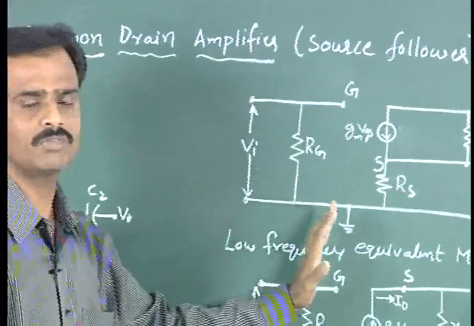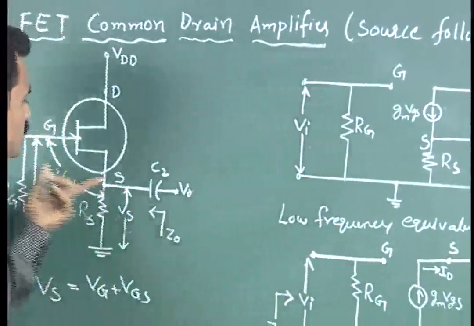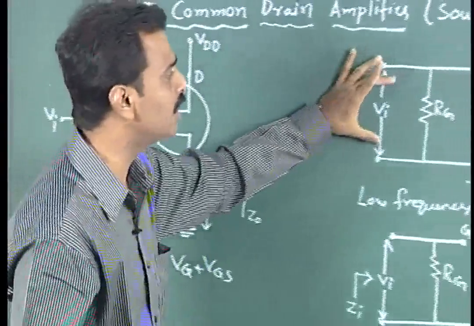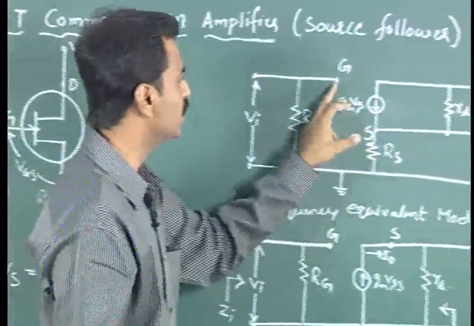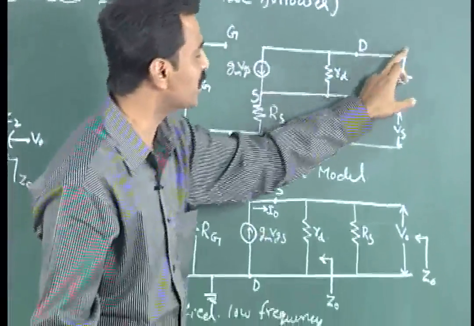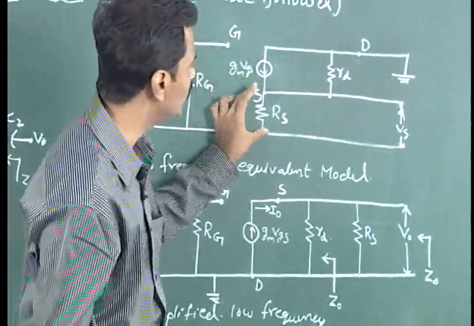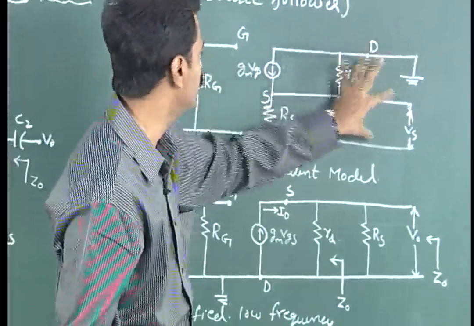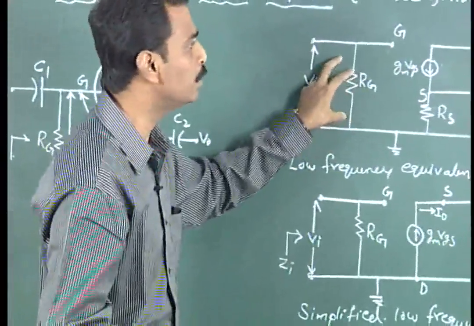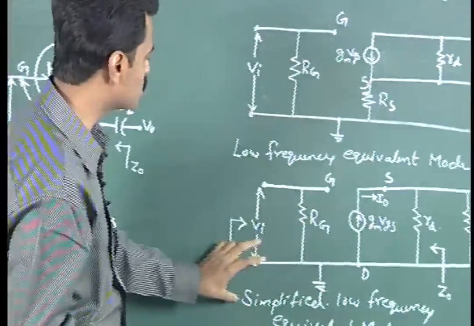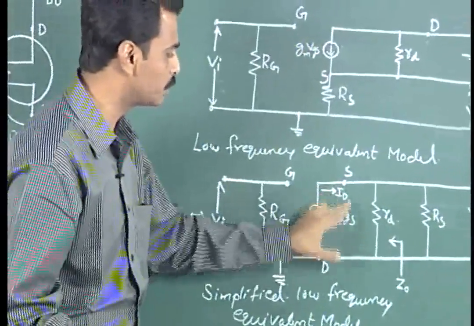Now in the similar fashion, to draw the equivalent circuit diagram, short circuiting the capacitors, we have seen the equivalent circuit of a common drain amplifier, where it has been given as a gate, drain. See here, the drain terminal has been grounded over here, whereas the output is collected from the source and gate over here, so that it has been named as common drain amplifier. It is a complicated one to analyze and to derive the parameters. Hence it has been simplified in another fashion, and it has been given with the same gate resistance, followed by the same concept we have seen there.